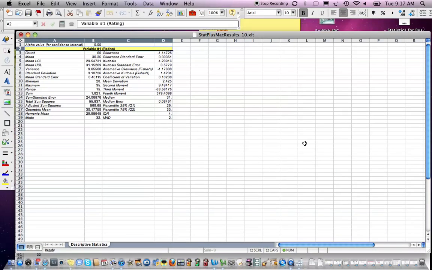And here's the table. Now this looks a little bit different than Excel on a PC. It has some different fields, but the stuff we really need are there. It has the count. And the count, yeah, I know there's 60 values. Well, it's good to look at that, to make sure you didn't miss one, or that labels checkbox thing didn't trip you up somehow. It gives you the mean. The average rating was 30.35, and the standard deviation was 3.107.